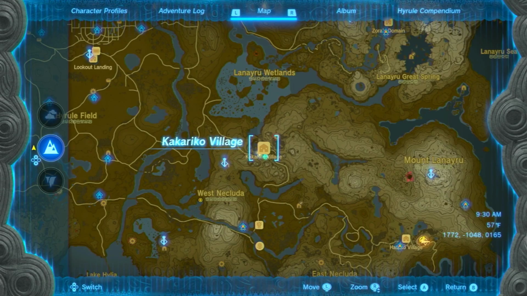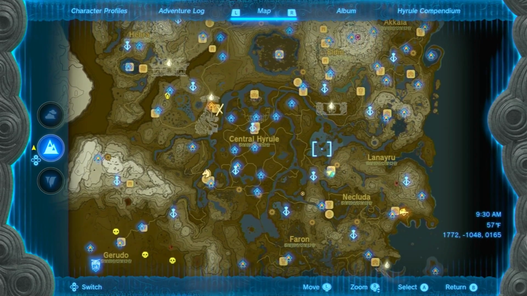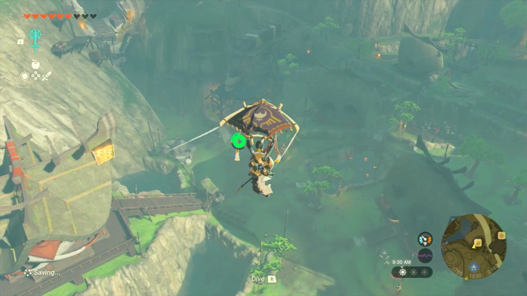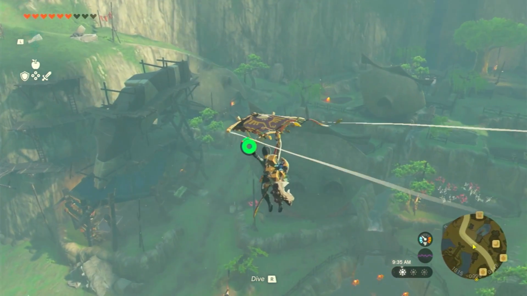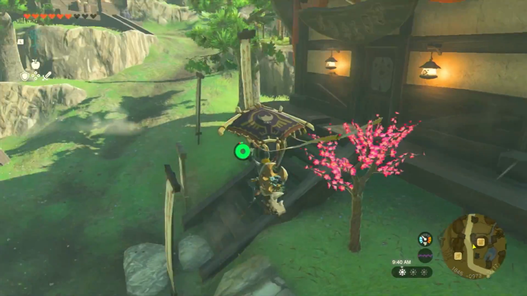For the armor set, you can get the Radiant armor set from Kakariko Village, which is here on the map. You can also use the Phantom Ganon set. I personally prefer this set because all you have to do is buy it. Also, the Phantom Ganon set can't be upgraded, so you're stuck with low defense no matter what.